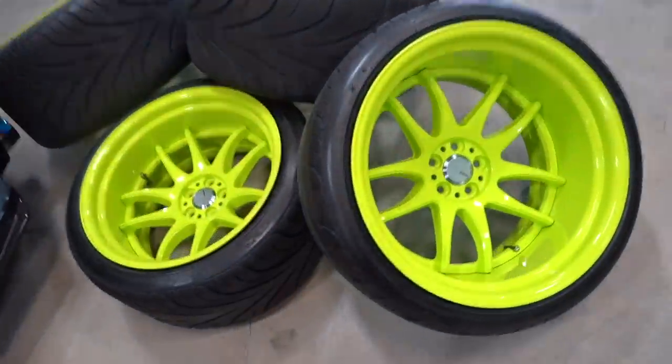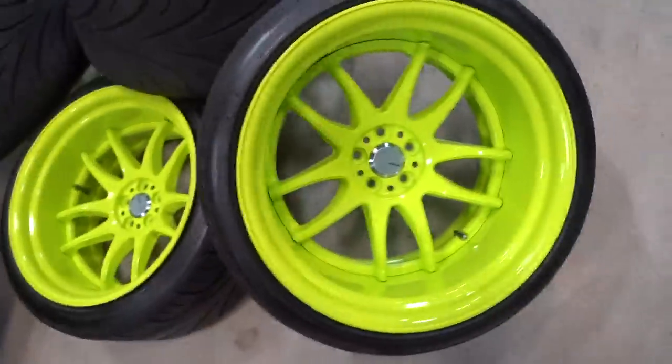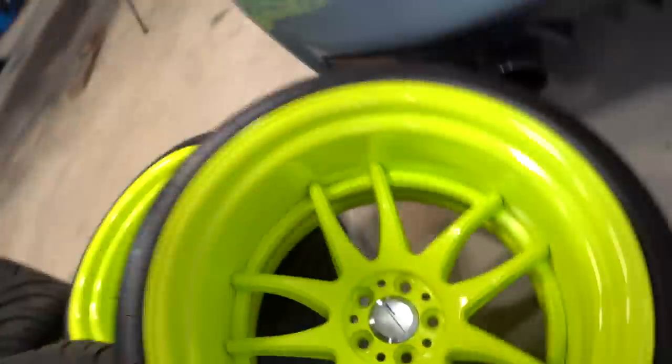I am getting way too good at this — I'm getting better though. I think we can safely say from here on out we should be good without destroying the wheels. It's all in the technique. I thought I needed the extra arm that came down and pushed the tire down, but you don't need that if you do it right. Here is the finished look — the final product of all four wheels and tires: mounted, balanced, ceramic coated, ready to go on the car. Insane, absolute insanity. They look so good I don't know if I dare put them on. This is one of my better jobs.